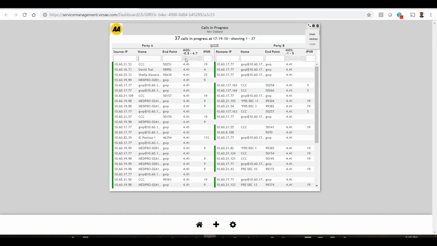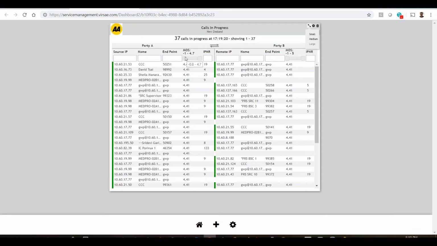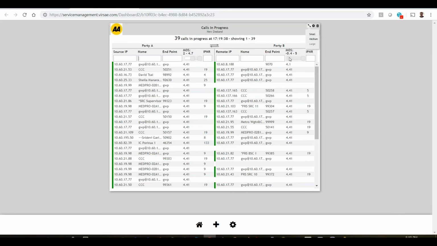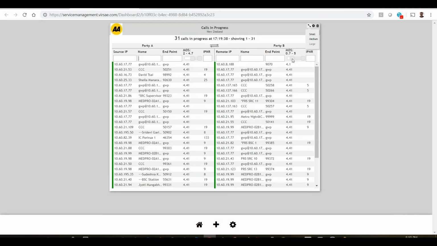An interesting little addition here is the slider. The slider allows us to look for particular MOS bands. Often we've had comments back that people are not interested in the really low MOS, so we want to remove that off the bottom and just say we're going to look at everything from sort of 2 upwards, because that's more applicable in my environment. Well, we just do that, we just move the slider. Of course, that's for the A party over there. We're going to do the same for the B party. Over there, we just slide these up over here as well to the same sort of value.